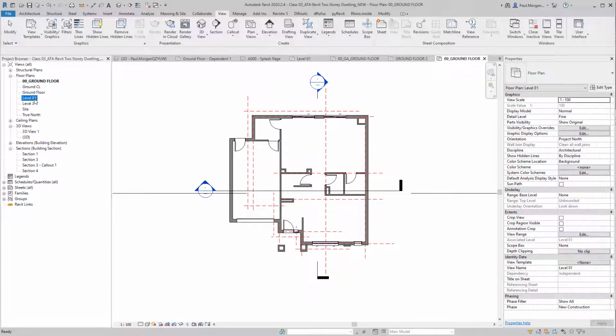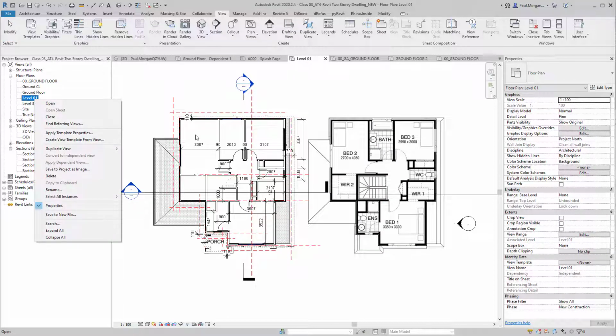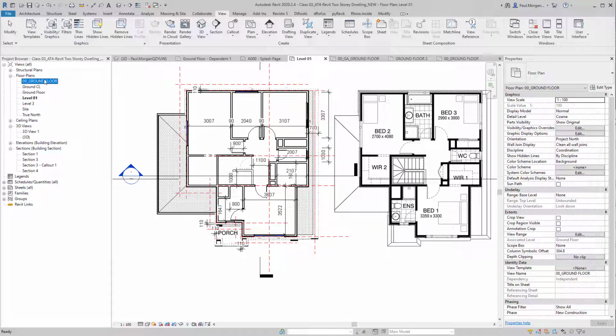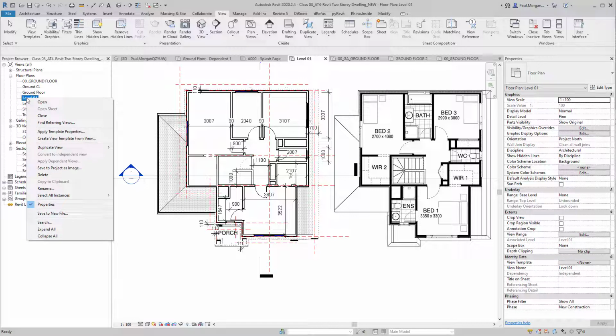And then level 1. Now the other way we could create views is we can duplicate them. So we can take this view. So we just went through one method, which is creating a floor plan from the plan views section under the view tab. The other way is that we can duplicate them. So if I right click on level 1, I can go to duplicate, and I have the option. I've got 3 different options here. I have the option to duplicate the view, duplicate with detailing, or duplicate as a dependent.